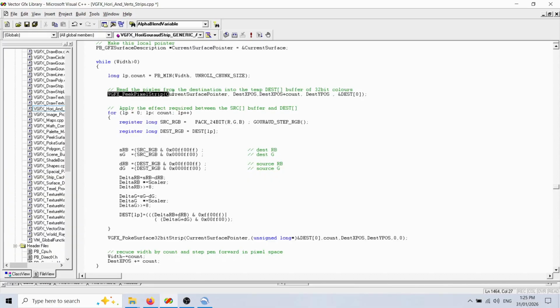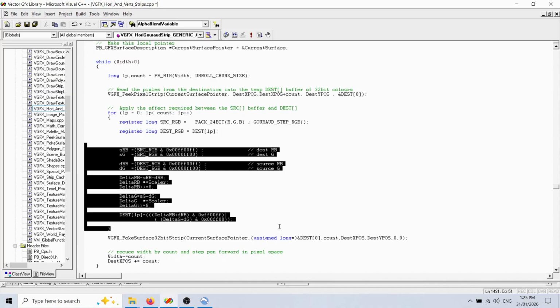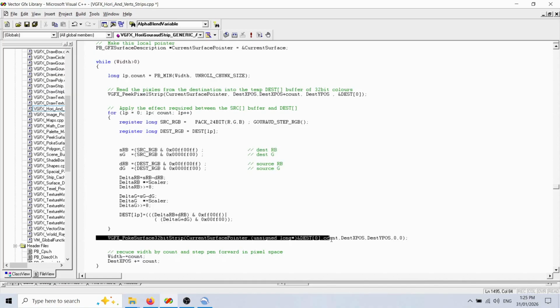If it's a different surface combination, then we're moving those bits around for each pixel to make them 32-bit. So if we're reading from a 15-bit surface, it gets converted to a 32-bit pixel, and then our operation is all 32-bit, and we write it back.